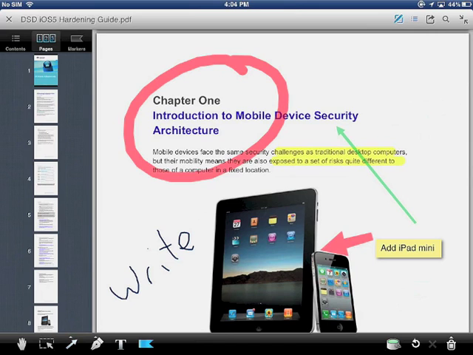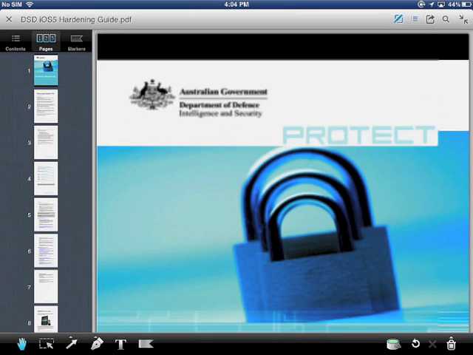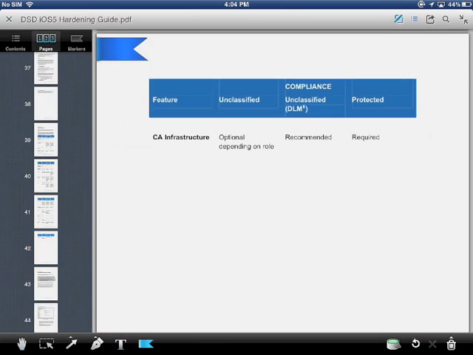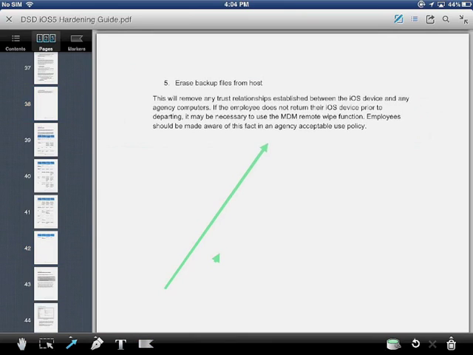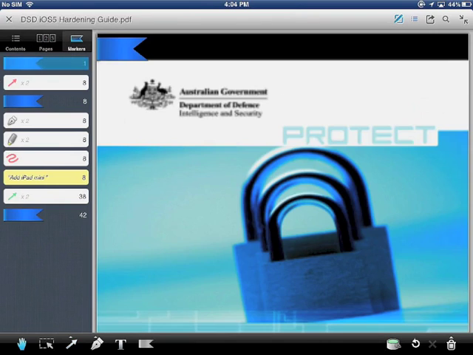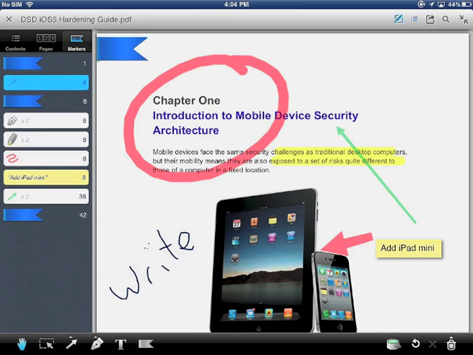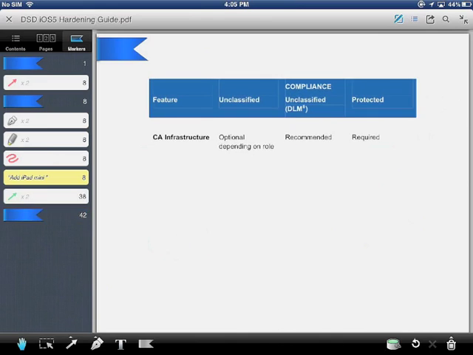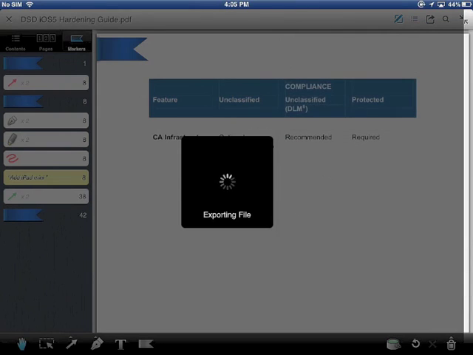What I'll do now, I'll add a bookmark to this page. I'll go to page 1, I'll add a bookmark there. I'll go to one of the later pages, add a bookmark there. And on another page, completely separately, I'll just add some annotations. If I go to the markers table of contents, it shows me the contents by the annotations that I've added. So I can very quickly get to the pages where I've put the bookmarks, where I put the arrows, annotations, and where I just put the bookmark on that page. It makes it very useful to get back to the pages where you've been working on a document, and this document could then be emailed.